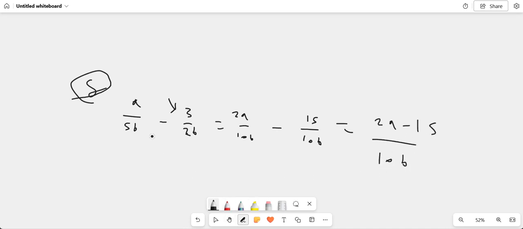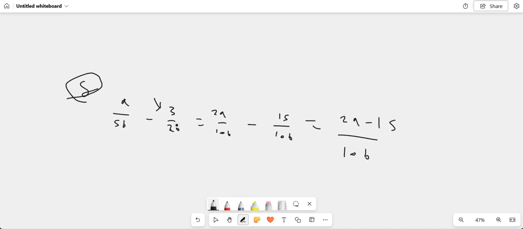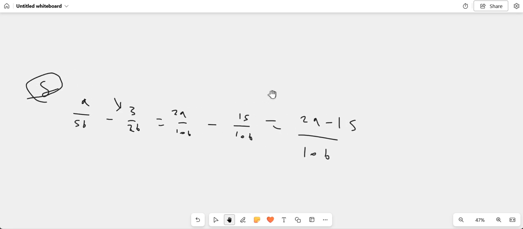You see that? Yeah, it's a similar thing as cross multiplying. The only difference is that we're not multiplying the bottom like that, because if you notice, it's not the same as cross multiplying. Otherwise, you would have times this by 2b and 5b. Yeah, we just times them by 2 and 5. But you can do cross multiplying. It will still work.